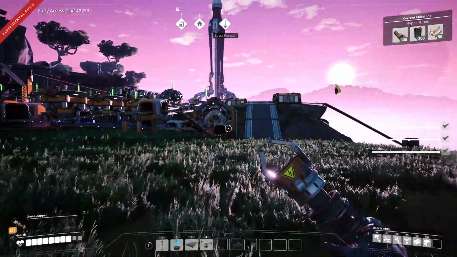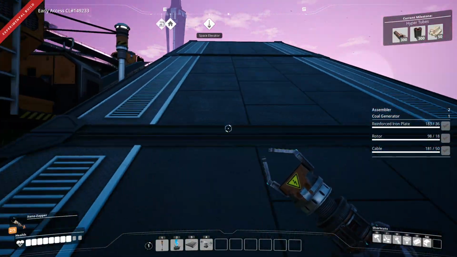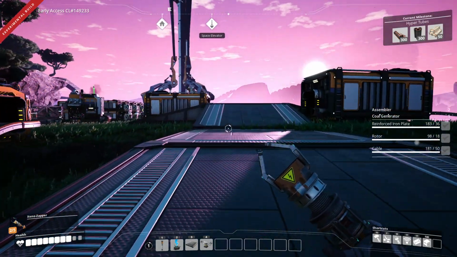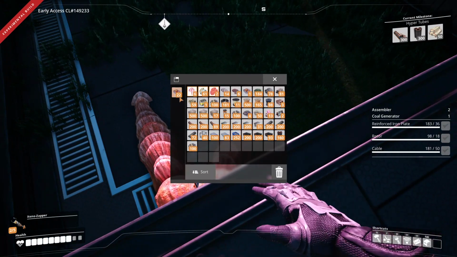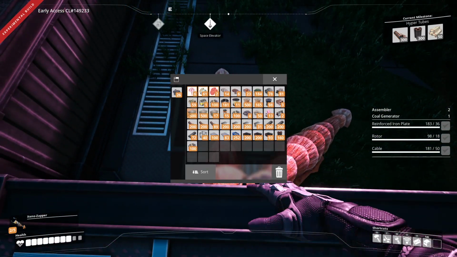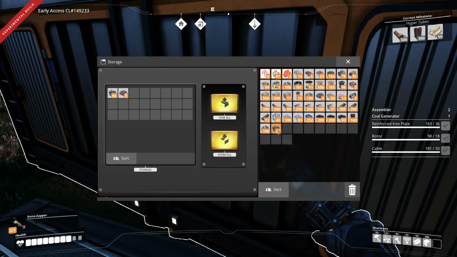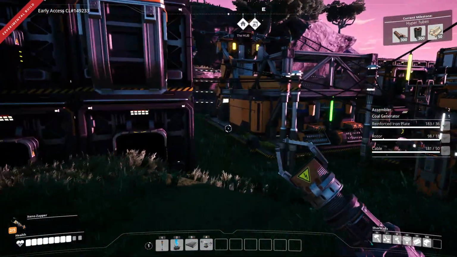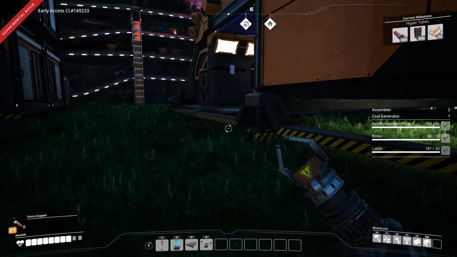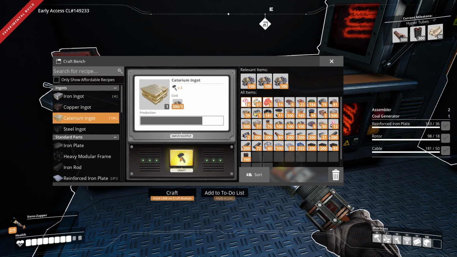Some of our machinery. Flower petals. Copper. Well, copper we don't need. Then go into there. Right, let's make some ingots.